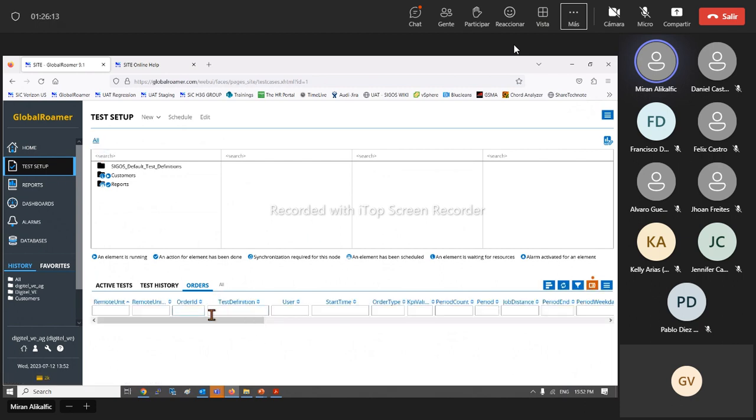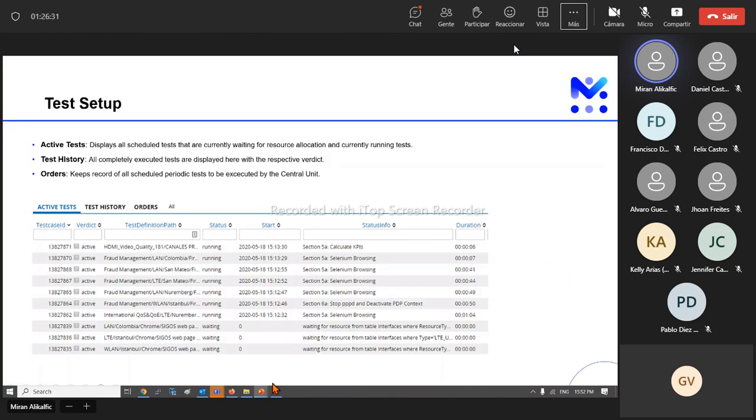And then let's pick up all customers. So usually all periodically scheduled tests will be visible here. There are none now, so you are good. But if somebody started some tests by mistake and they are consuming your test units, then it's good to know that it can be checked from here. Okay.